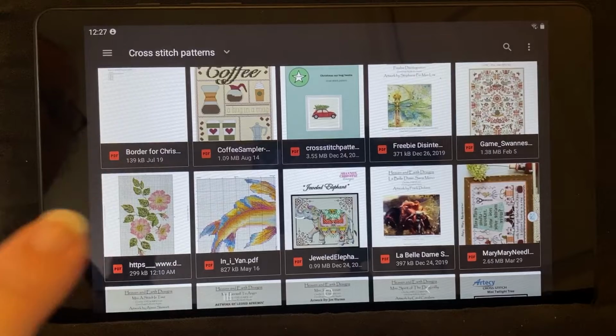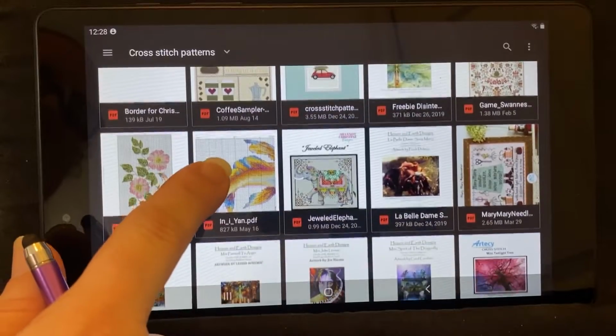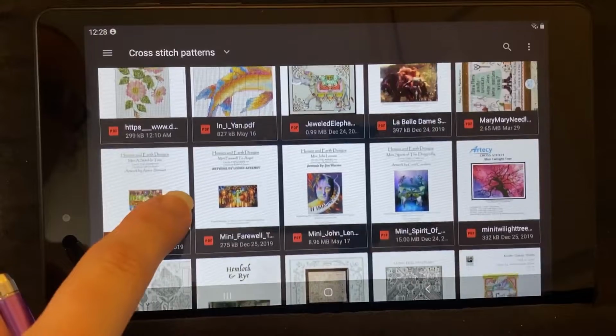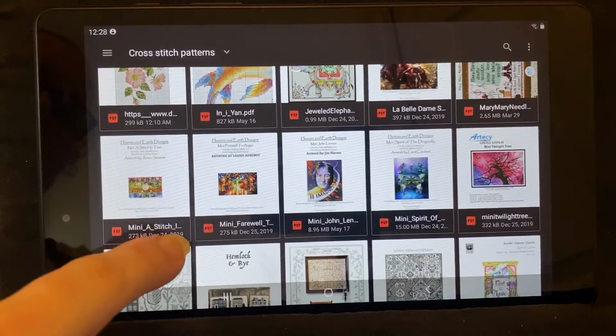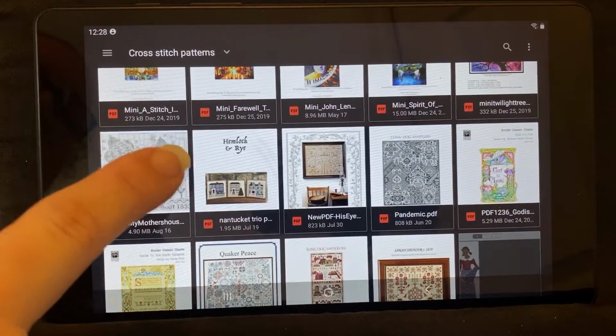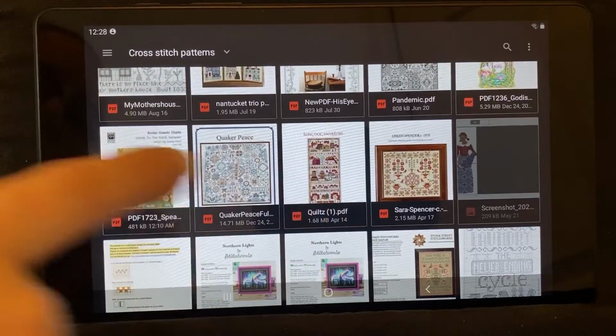Now, what I want you to understand also is when you bring in these PDF patterns into the app, it doesn't alter or edit or delete or fix your PDF in any way. It just uses the information to bring the chart into the app to create its own mock-up version. And so you can theoretically bring in multiple copies. Now there's quilts. Okay, I've been looking around this whole time for quilts.